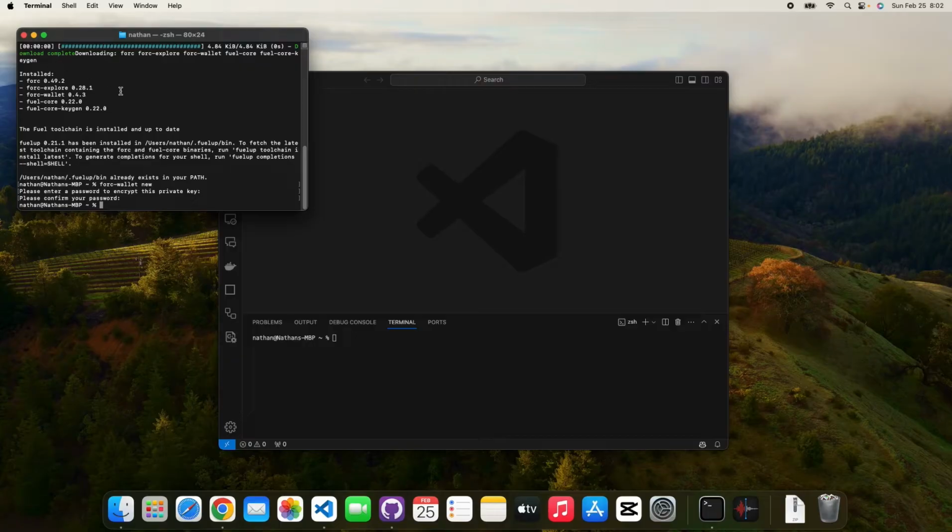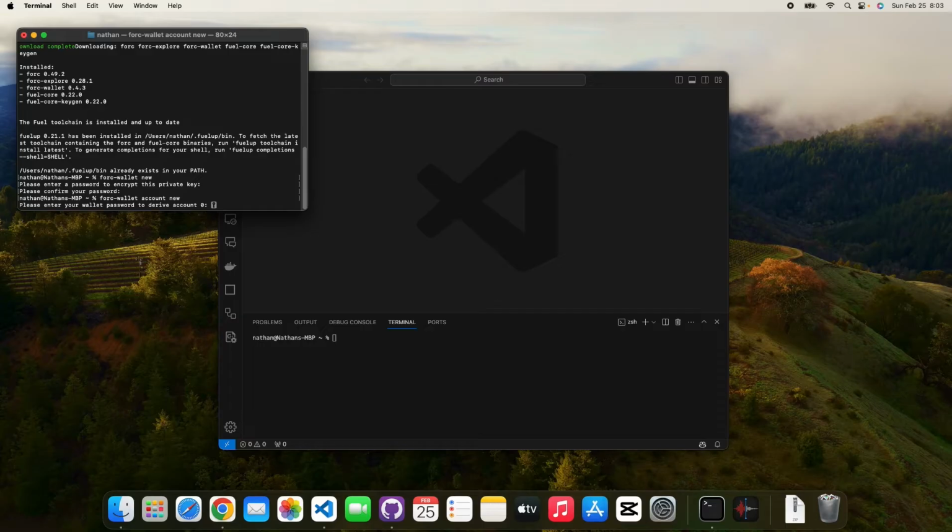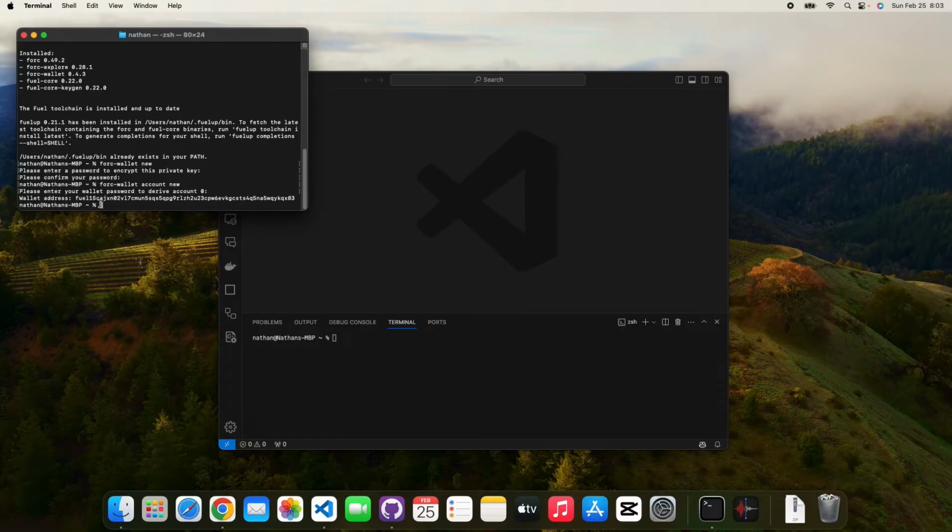Now that we have generated our seed phrase, we are going to derive our wallet accounts from that seed phrase. To do that, you run the command forc wallet account new. We'll enter our password again. Now this will derive a wallet address from the seed phrase.